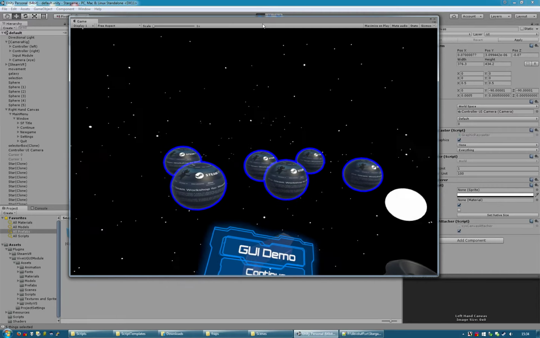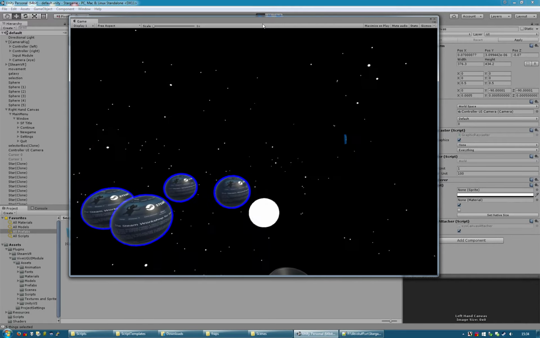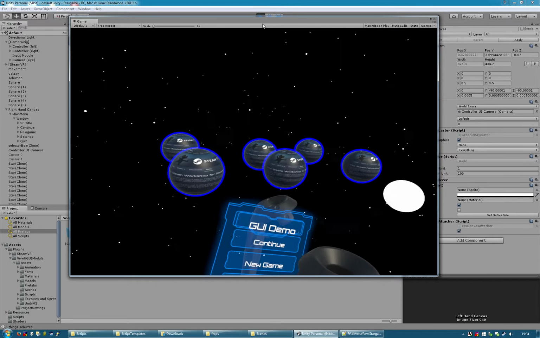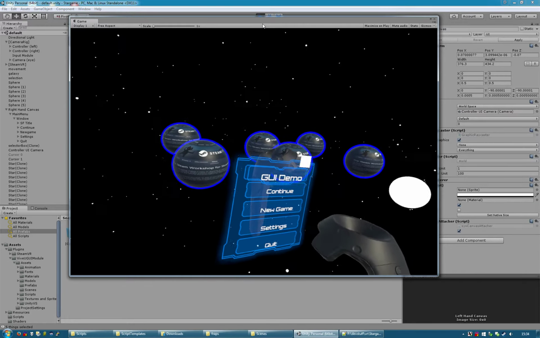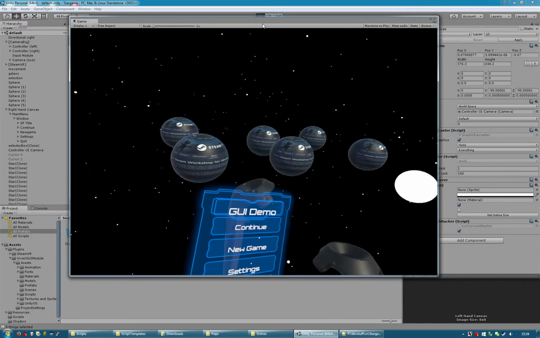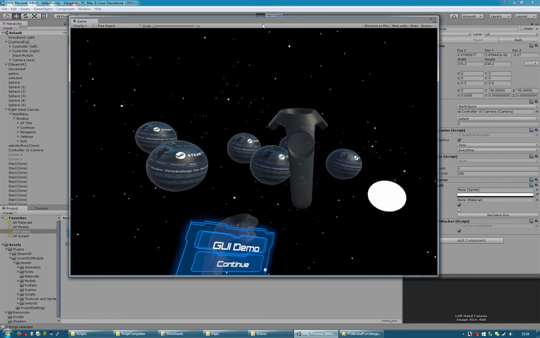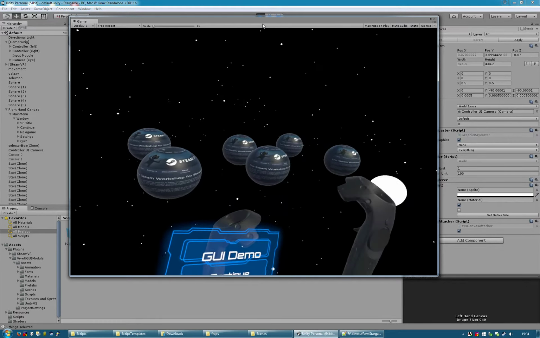So yeah, that's where we're at. Next up, I want to work out exactly what should be on here and how orders work, like whether I want to be able to, if I haven't got anything selected, oh yeah, you can double tap. So if you select something, you can double tap the right hand of the touchpad and it deselects everything. So if I select a few things and issue an order, okay, so I want to aggressively move here.